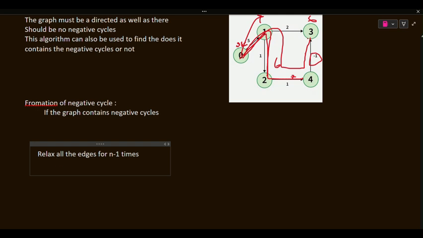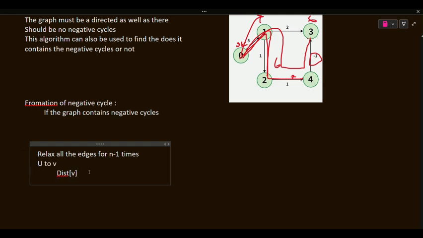And while relaxing, we just take an edge, and let's say the current edge is from U to V.